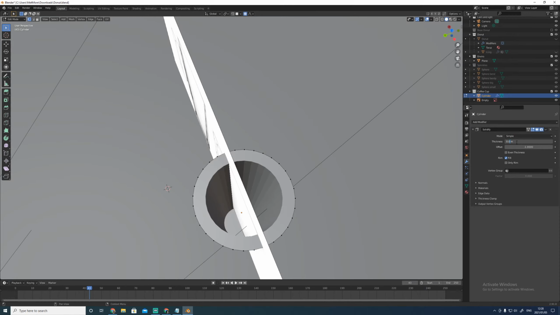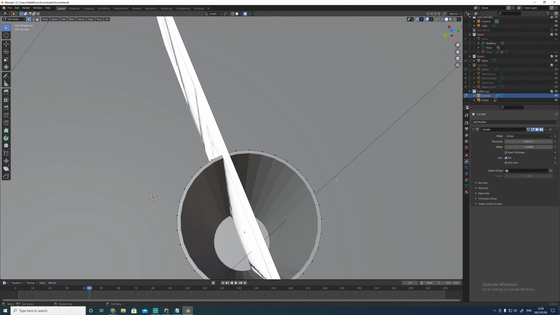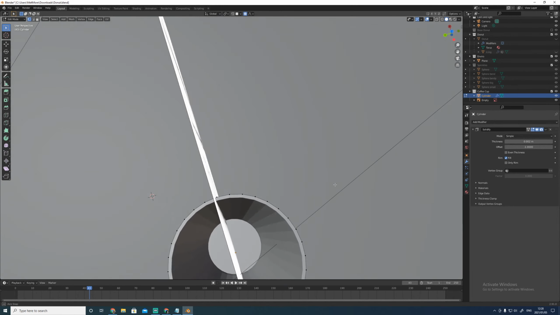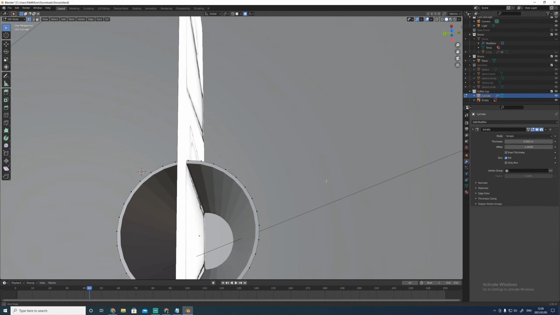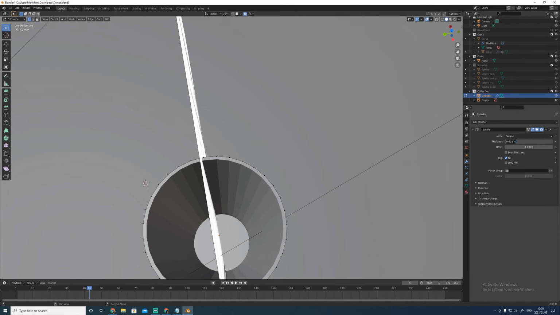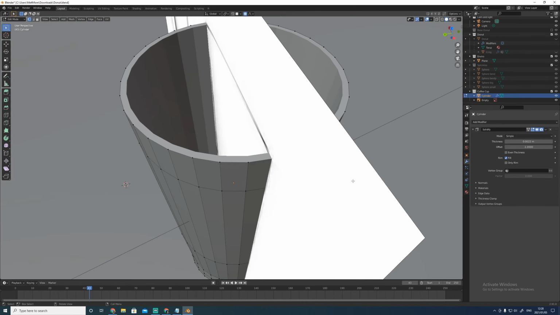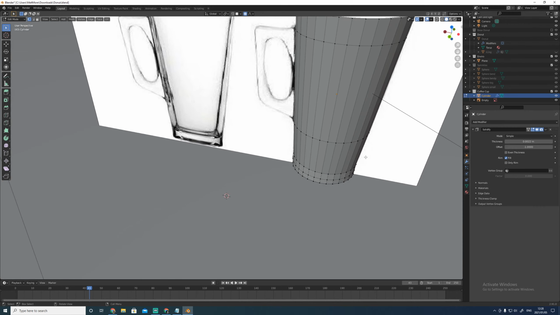Let's go 0.02. You see, that's about what I expect of a cup. Like, I don't think a glass cup will be any thicker than that. But maybe just a little bit. There we go. Now, I'm kind of happy with where it is.